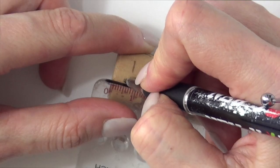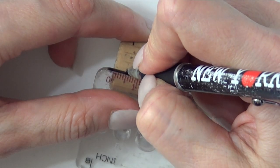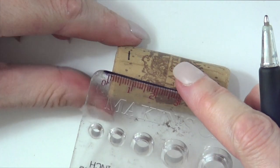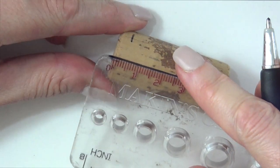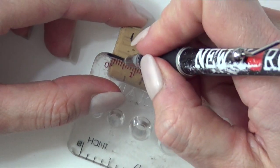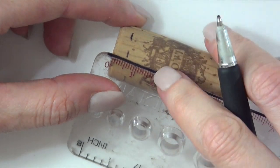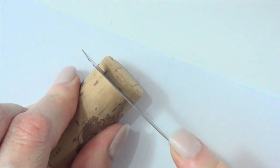What you're going to be doing is pretty much mark with a ruler your cork, and I'm marking half a centimeter all the way throughout my cork like this, going all the way around. The reason I'm using centimeters instead of inches is because inches are too big for this. This is the height that I wanted my coaster to be, and then I'm just going to be cutting this with my cutter every time I mark all around it.